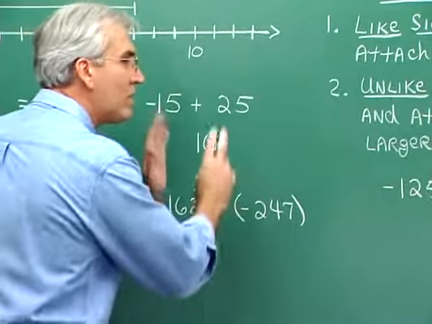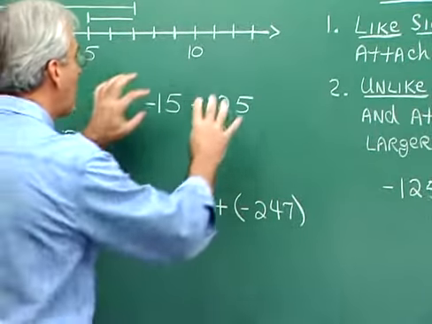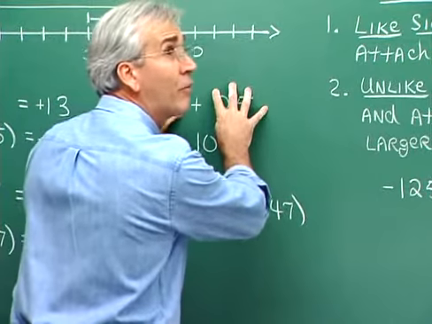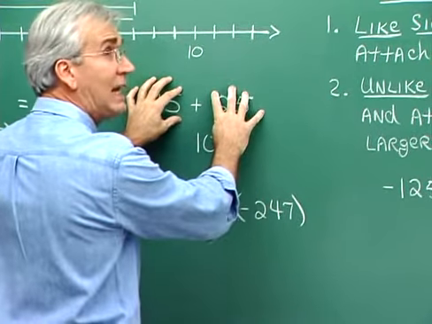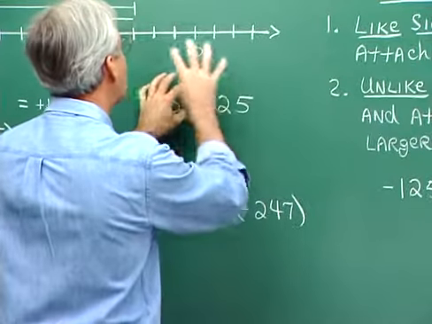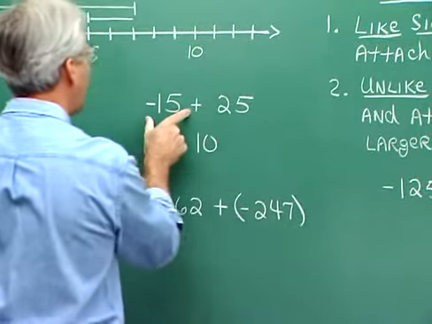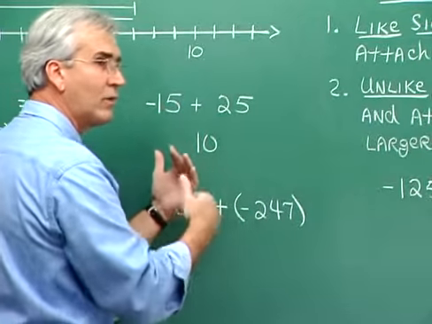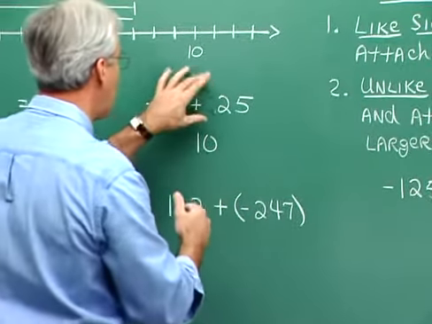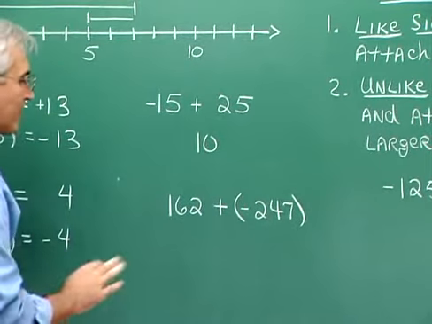Now, there wouldn't be any question about this, by the way, if we just use our commutative property. Remember that? The commutative property for addition means that we can add numbers in any order that we'd like. So suppose we just swap these around. So we'd have 25 minus 15. You see, it becomes a subtraction problem if we swap them around like that. But we're thinking of this in terms of addition here. Anyway, let's see.